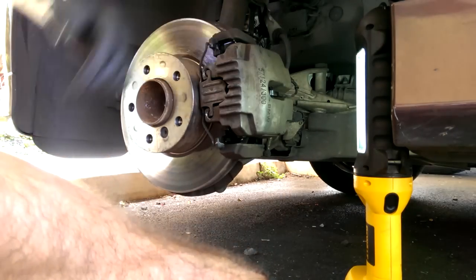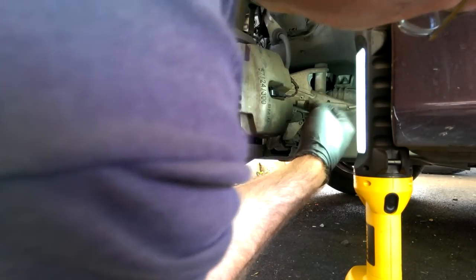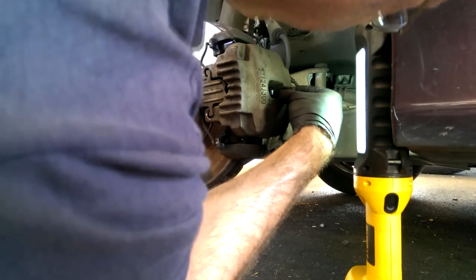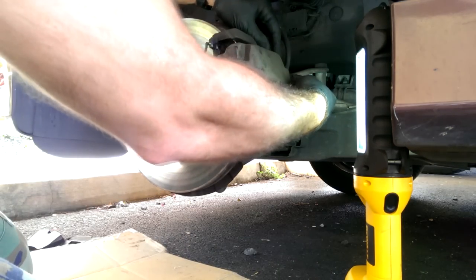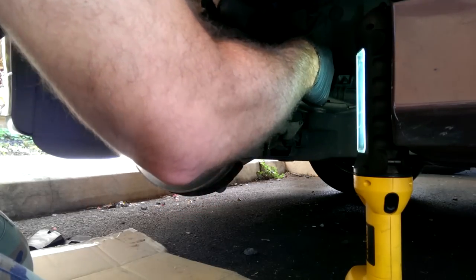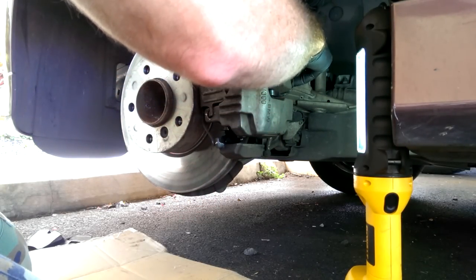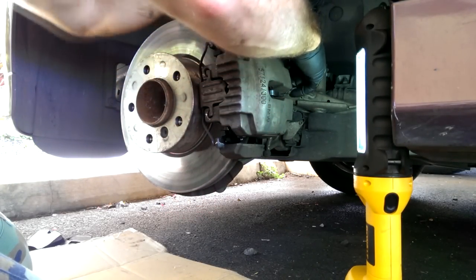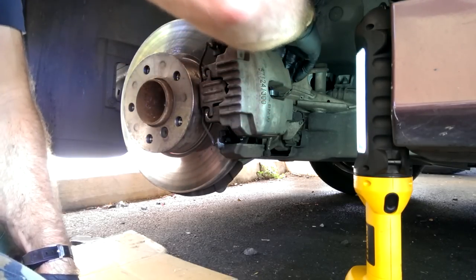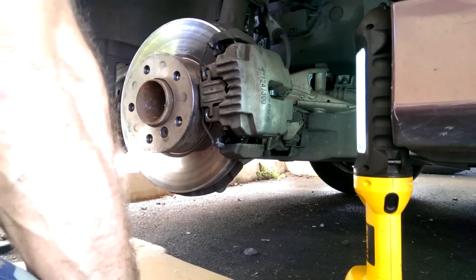Okay, there, you heard the thud in there. And that's about all that there is to that. Just make sure that it's in there nice and snug. And then the bleeder screw cover goes over the wear sensor cable, keeps it out of the way.